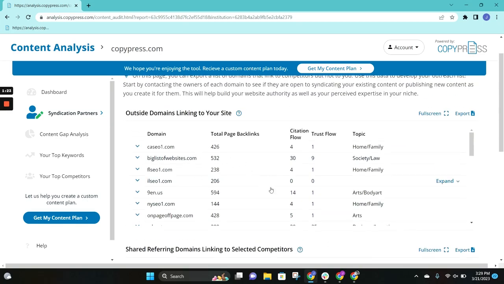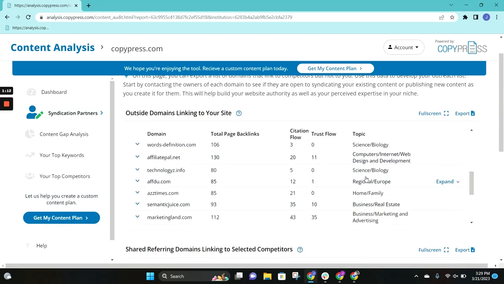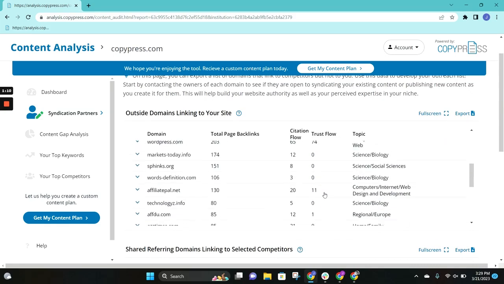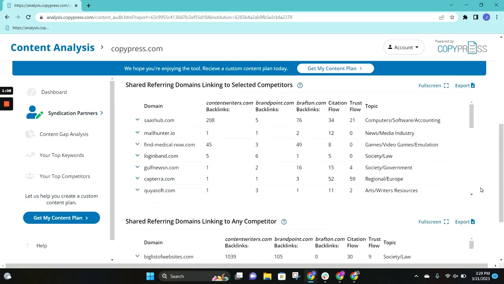Now, knowing how large or effective your competitors are in terms of links is another aspect. We show you how many backlinks you currently have, and we give you citation flow and trust flow and a topical inventory for the type of site that's sending you a link, so we can see, do I have a good profile of quality links right now, and see some opportunities.